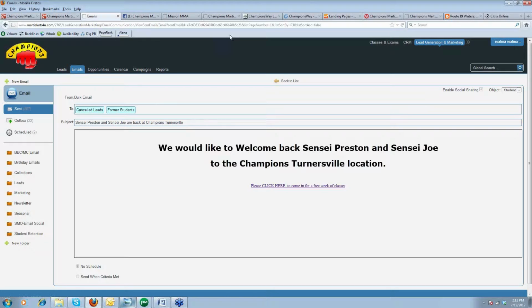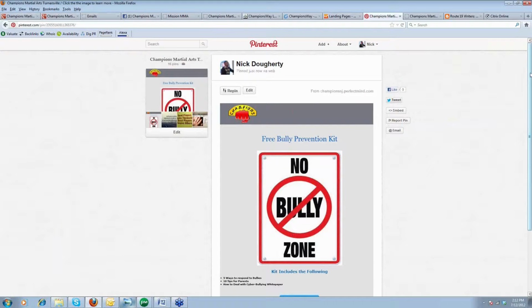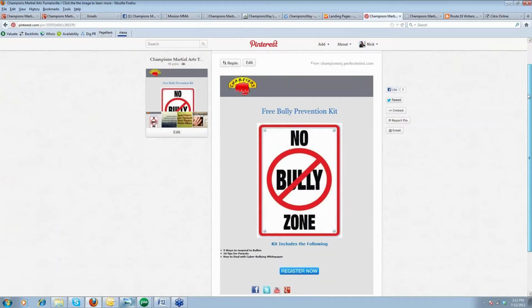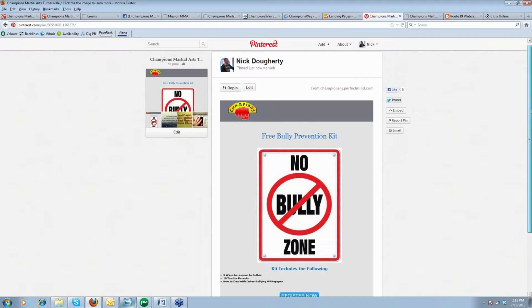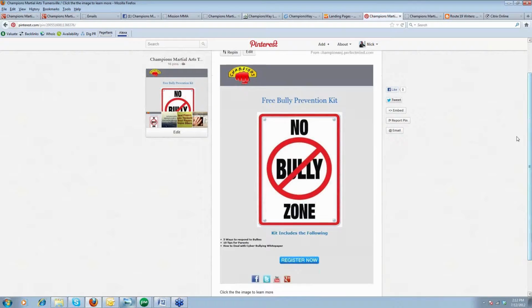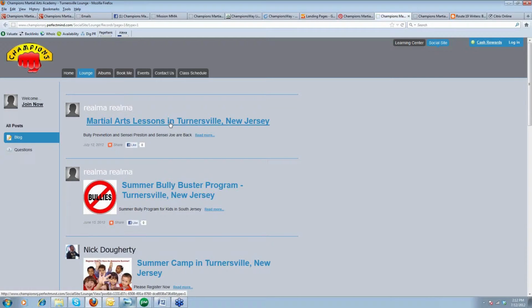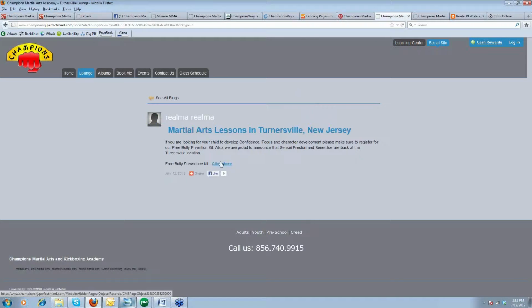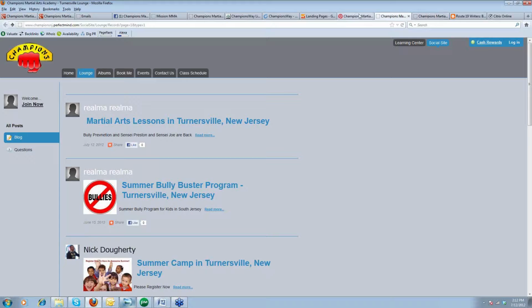Another way would be Twitter. Another way would be Pinterest. This is an example of how I use a landing page with Pinterest. This is some HTML code that we give to our SMO clients, and you can basically make your own page, add your own logo, add anything in here, and if you click it, it takes you to a landing page. I'm sorry, I actually linked this back to my blog. So if you notice this, it would take me there, and that's another way to use landing pages. Pinterest is a huge one.